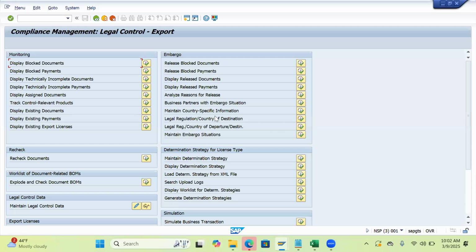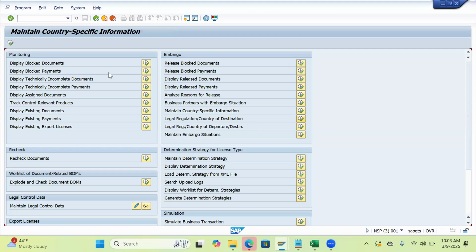And here, see, this is by legal regulation. If I am creating a sales order from the Indian sales area, this legal regulation will be different, right?